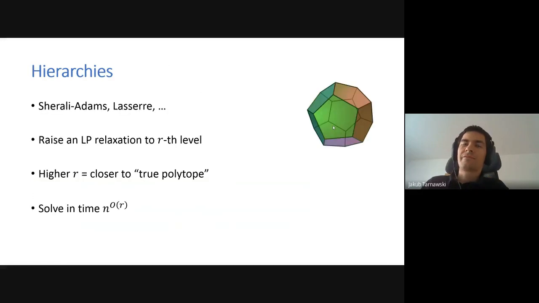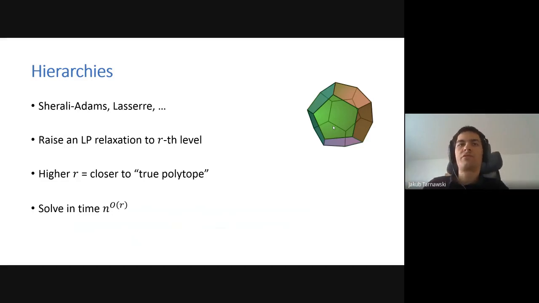Okay, so what are these hierarchies that Przemek was asking about? There are basically automated ways to take an LP or an SDP, which is a relaxation of some integral thing that we're actually interested in but is hard to optimize over, and we raise it to some R-th level. In this way we obtain something larger in the sense of number of variables and constraints, but smaller in the sense of the polytope when you look down on the original space. So we obtain a better approximation, ideally a smaller integrality gap. In particular, if we take R to be n, then this is exponential size, but this is actually the true polytope that we want.